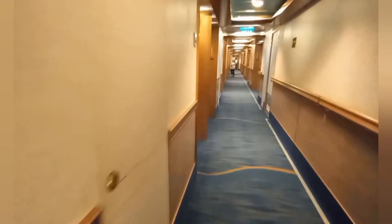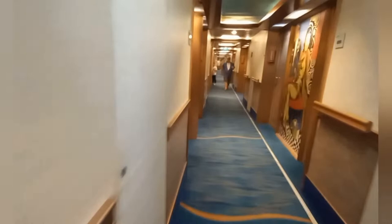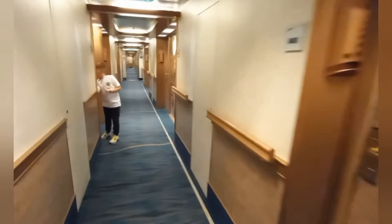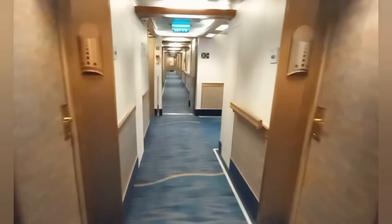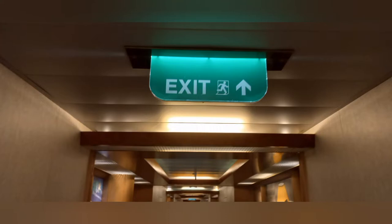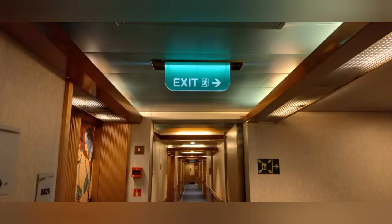I'll look at carpets in more depth later, but if you look at this corridor, there are very few defining points that you could use as a wayfinder. I will have a close look at how to use the exit signs as part of your navigating strategies around Carnival Splendor. I use the green exit signs as a strategy to know where I am. Ones with a straight ahead arrow mean that is the direction to travel, and if it goes to the side, that means that the exit is in that direction. In addition, there is a small sign here that indicates that there is a lift nearby.